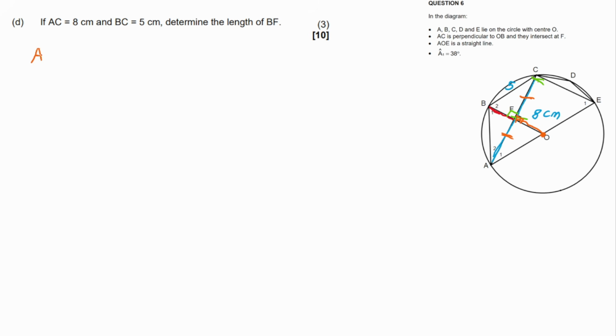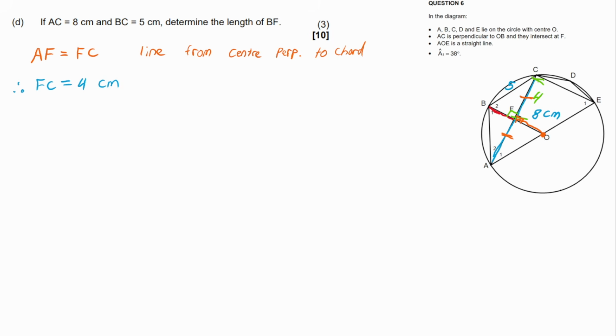So we can say that AF is equal to FC. And the reason there is line from center is perpendicular to chord. So we know that those two are equal. And because they're equal and they are a total of 8, we know that FC is equal to 4 centimeters. So we know now that this is 4 centimeters over here.